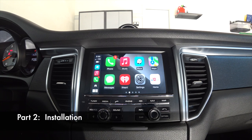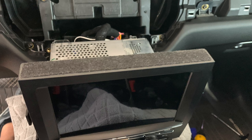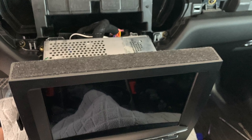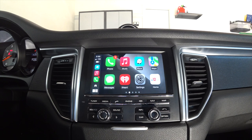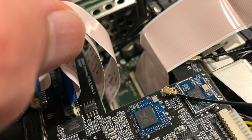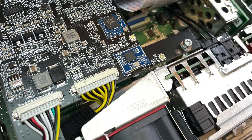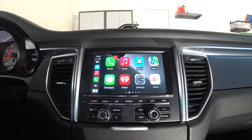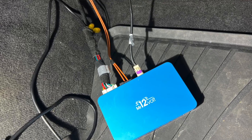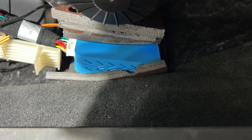So for the installation, all the systems require the PCM to be removed and opened. That in itself makes the installation complex for all systems, but all things being equal, the Isudar system is the easiest to install, as it only requires an internal board. It is a cleaner installation because it doesn't require an external module or a wire harness to be routed to the passenger's footwell. In contrast, both Joye and Mr12Volt will require you to not only install the internal board, but route wires and harnesses to the passenger's footwell, and find a space behind the glove box to hide the box.